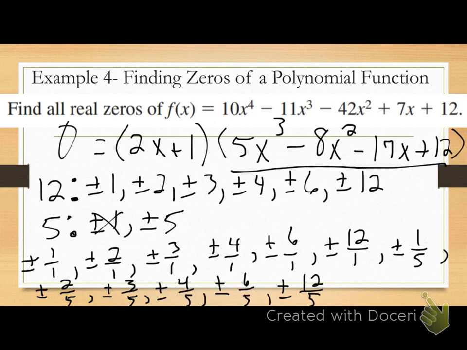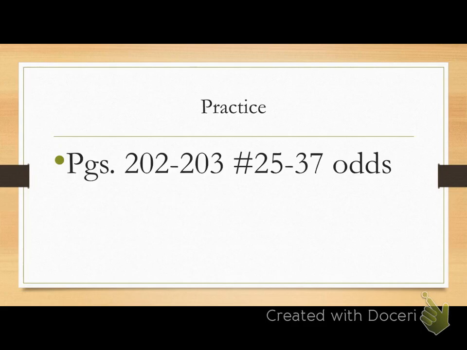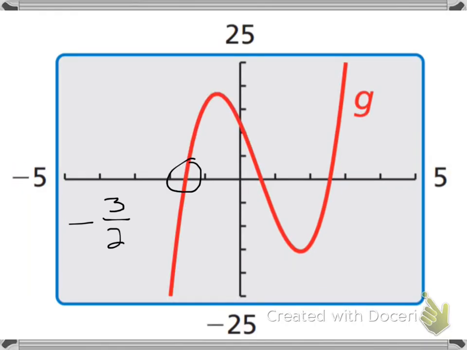Negative 1. But it would be closer to that tick mark, wouldn't it? It'd be closer if it was negative 1. I'm not seeing any that would necessarily be right in the middle of negative 1 and negative 2. So let's skip this one for now. Okay? We'll come back to it if we need to. Let's look at this next one. What does that value look like it might be?